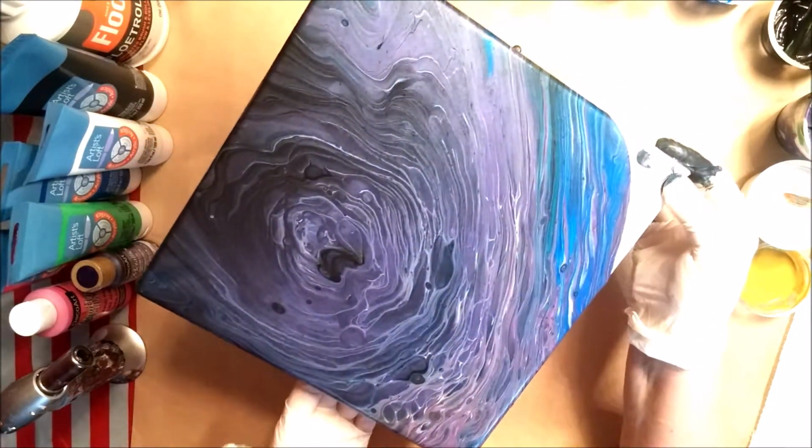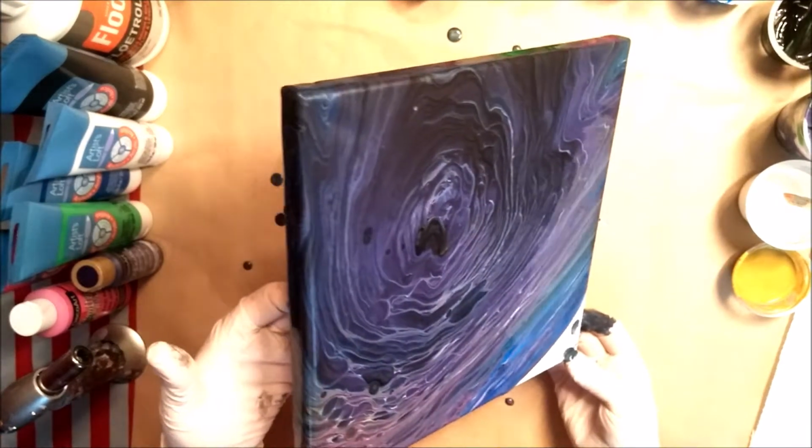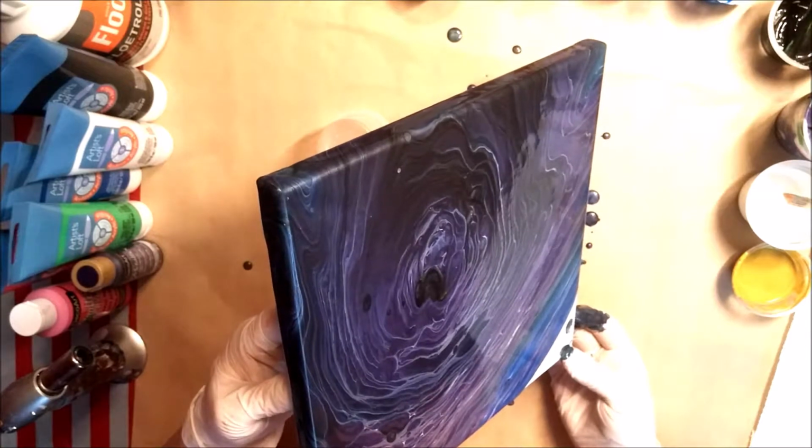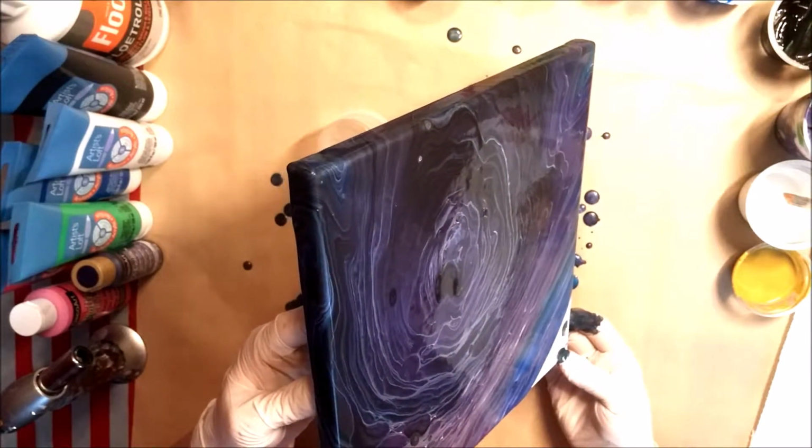Just about got this fully tilted. I just have this corner over here to cover. There's a pretty blue color near the corner. I hope I don't have to roll all of that out.